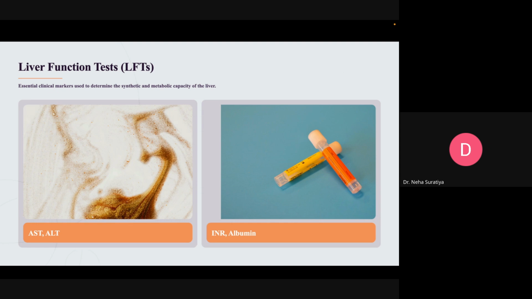So let's first understand the liver function tests, and then we will proceed in the same flow as we did for renal function. You need to understand the difference between damage markers and function markers, guys. What can show you the liver function and what can show you the damage, you need to differentiate. First we have AST and ALT. These are two very important markers we can consider. They indicate liver cell injury.